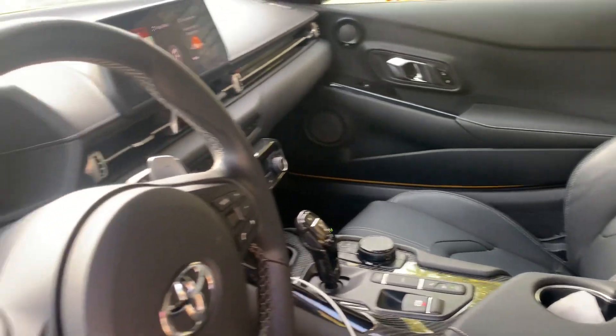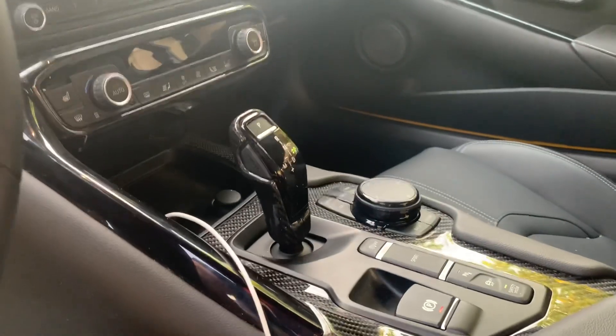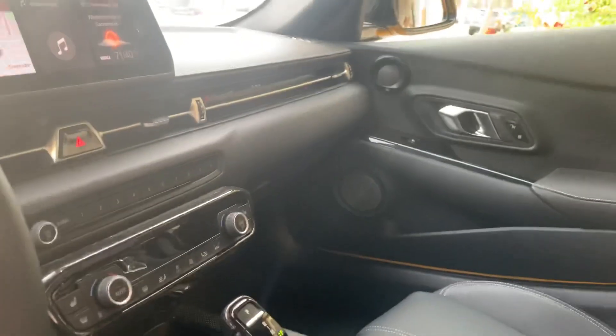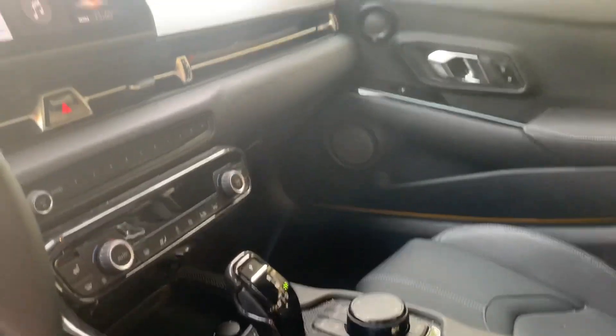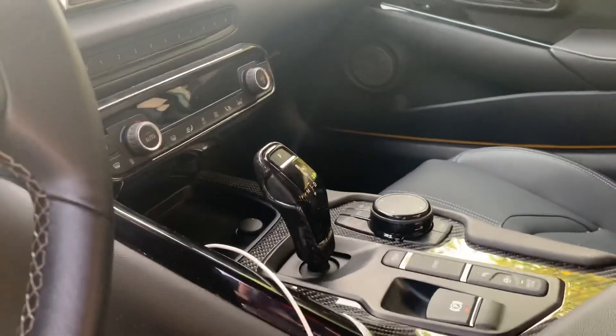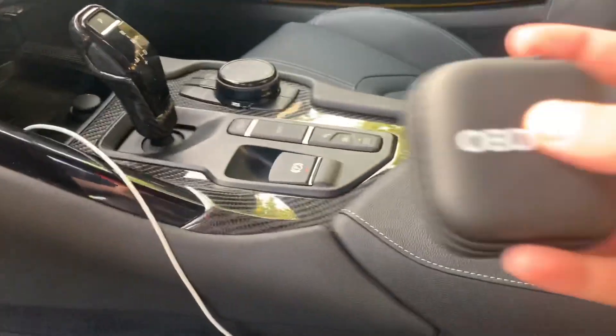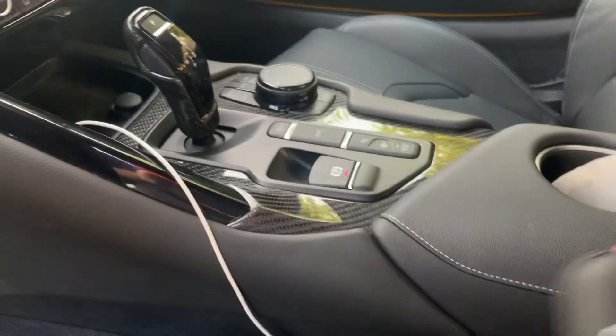I'll vacuum the interior too — all the little pollen got inside the car too. Also, I forgot to upload — I have a video I need to upload, but basically I did some carbon fiber little trim pieces inside of the car. That was actually my first mod, and my very first mod ever was this OBD link, so if you guys want to see a video on this let me know.